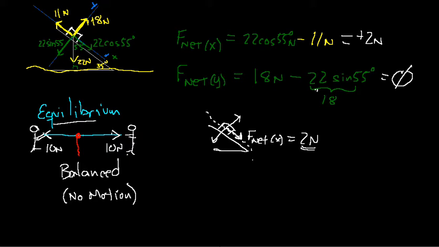And when that happens, when you get a net force acting on an object, the object then has the potential to move and to have an acceleration. And that is what we're going to be talking about in the next video. We're going to talk about Newton's second law of motion, which has to do with the net force acting on a body. If there is a net force, it can cause an acceleration. And we're going to see that in the next video.